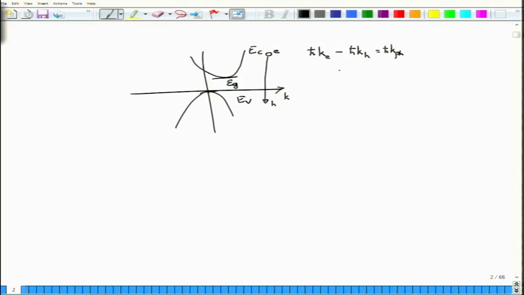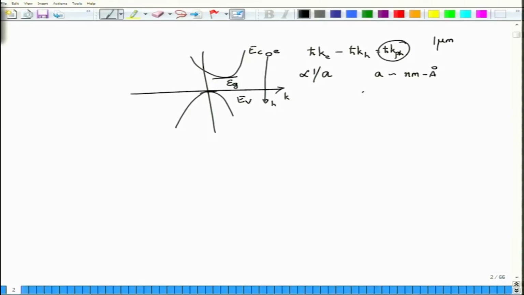Now, in a typical system, the momentum is inversely proportional to the lattice width. Okay, and this lattice width will be in the form of a few nanometer to angstrom, which means that for the corresponding electron and the hole, of course, the hole momentum here is almost 0, but then the electron momentum that you are seeing here, because of this particular point, will be very, very large. It will be 1 by angstrom, whereas the photon momentum is quite small because this lasing is happening at around, say, 1 micrometer.